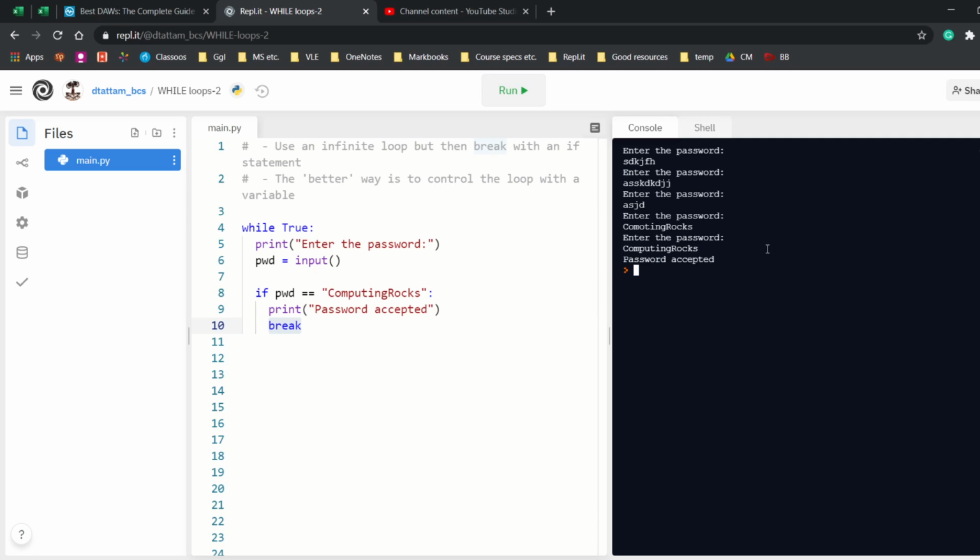So there is a purpose to infinite loops, because you might use the break command with an if statement inside the infinite loop as the way out of the loop. And otherwise, if you don't input the correct password, then you will keep going around forever and not let the person into their account, which is exactly what you want to do.